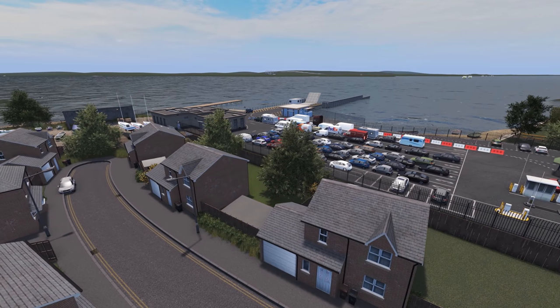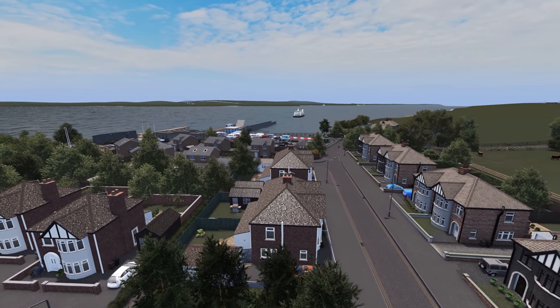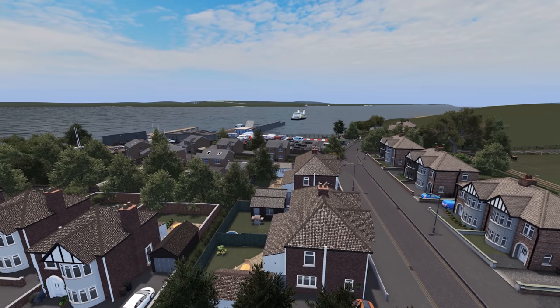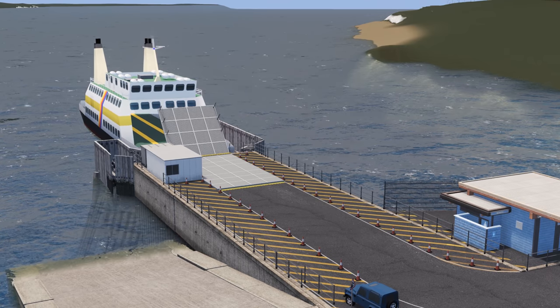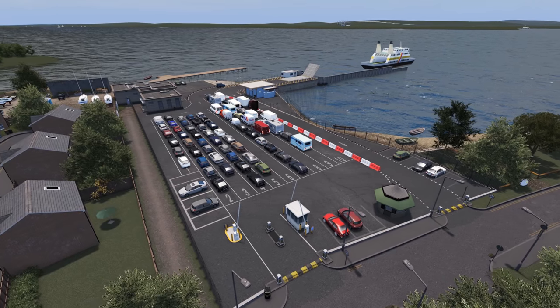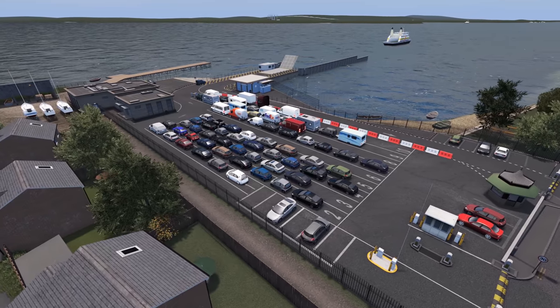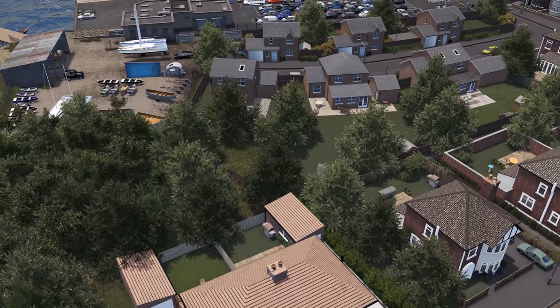And as you can see on screen here, we pretty much started off with a small little ferry port in the small town of Fishbourne, started to lay down some of the houses. And I think it turned out really nice in the end. I'm really happy with the LUT and the theme. Everything we put down really did work well. But what's next, I hear you ask?